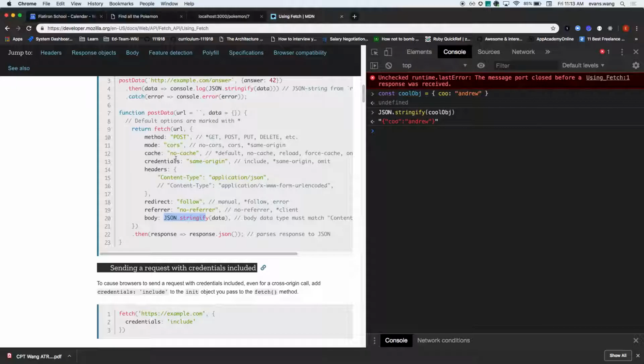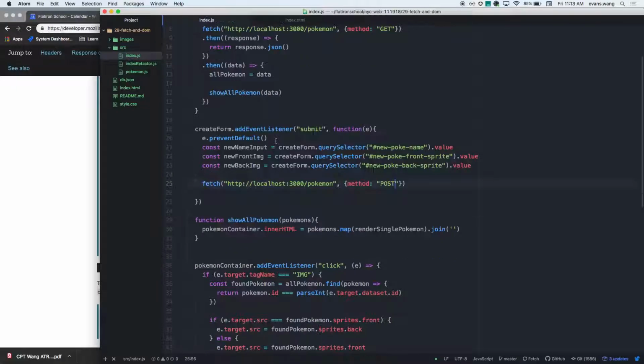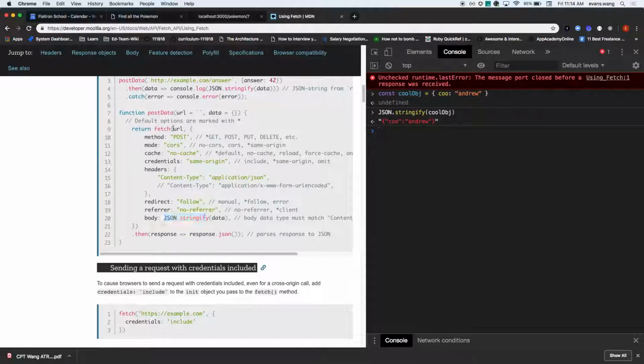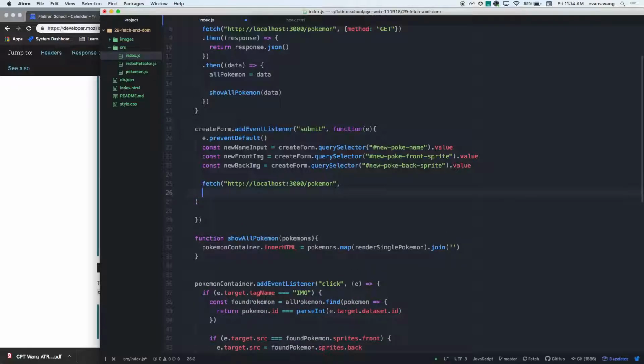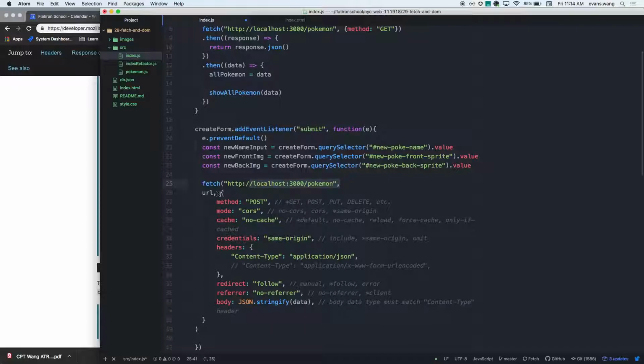Cool. So let's do that. Do you want me to copy and paste it and work it through, or write it from here? I'm going to copy and paste it and work it through. So in the fetch, I have a URL and I have all of these extra options. So I'm just going to do this, so you see the whole thing in action, right? The URL is right here, so I'm just going to get rid of this. And you will often see the fetch look like that. If you really want to get crazy, you can const and just put something like create URL, and then you would just rip this, put it in there, and then put create URL there.